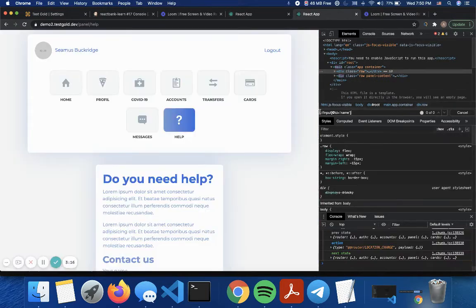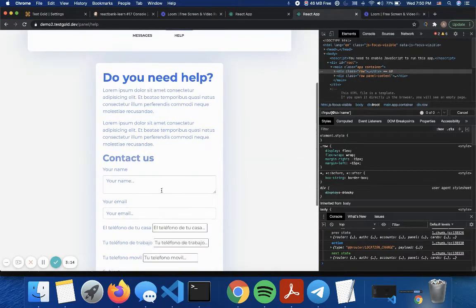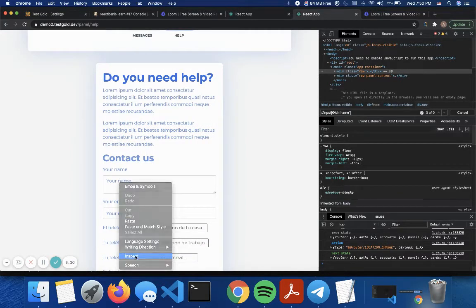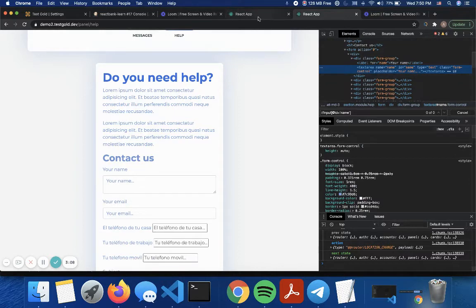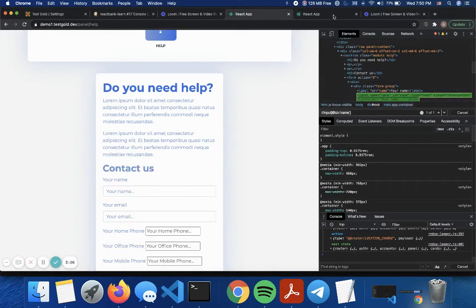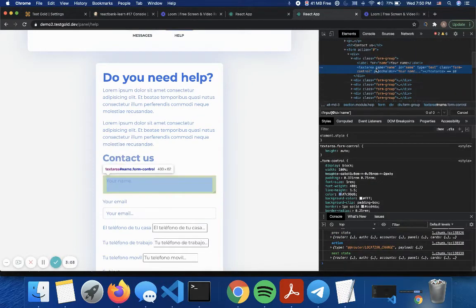Let's go here. And as you see, it doesn't select the field that we want. Why? Let's see what has changed. And we see that it's no longer input name, it's now text area name, right? So those are just some of the changes in the layout of the website.